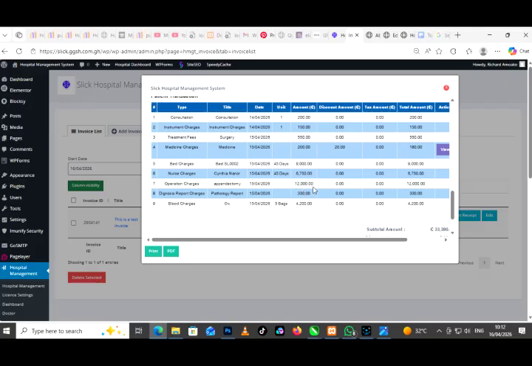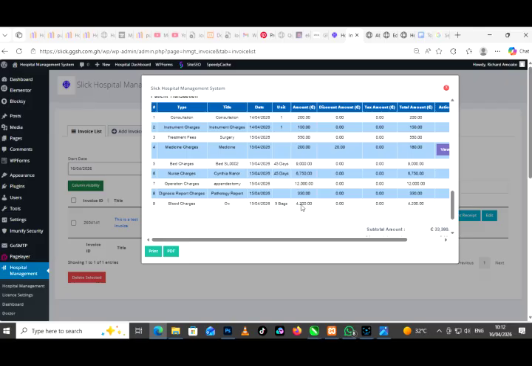Appendectomy. I did the configuration yesterday. The price is 12,000 Ghana cedis, no discount, no tax, so the total amount is 12,000. And diagnosis report charge, pathology report: I did a report for her, and the amount is 330 Ghana cedis, no discount, no tax, so this is the total amount.